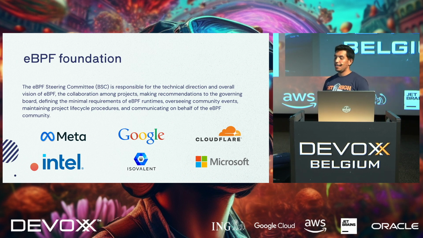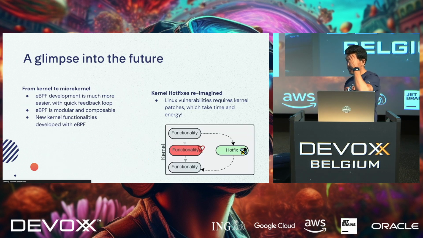The eBPF Foundation has a lot of major companies in it. They are using eBPF, and similar to the GCP that we have in Java, it's basically steering where we should invest next in eBPF and what's best for the whole community. A lot of companies are there, which is pretty good and healthy from a community perspective.